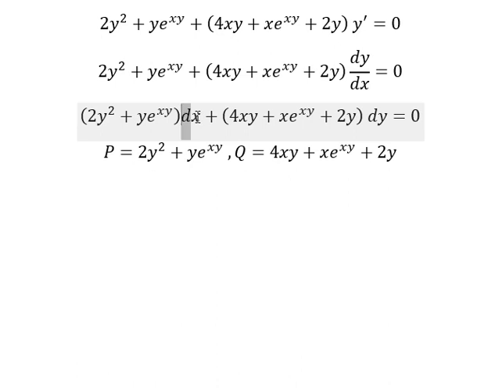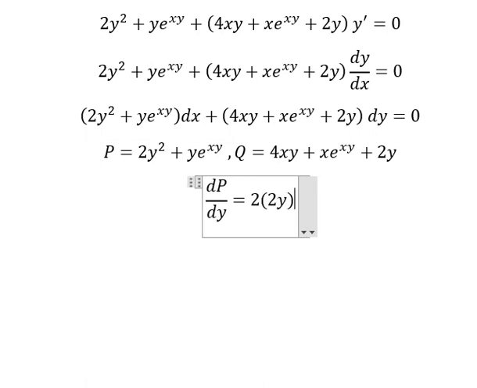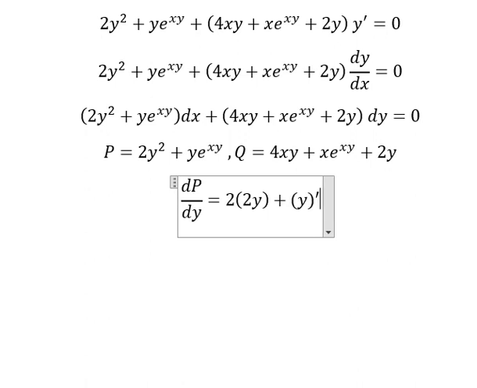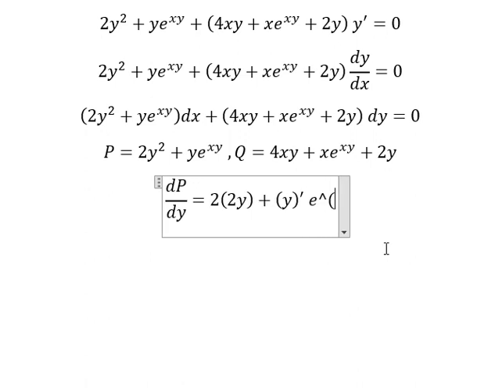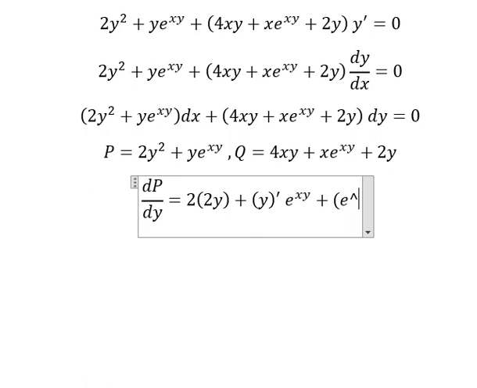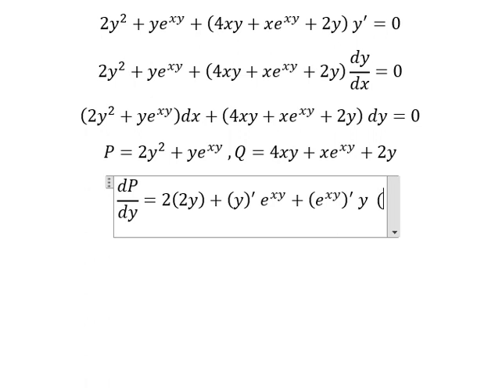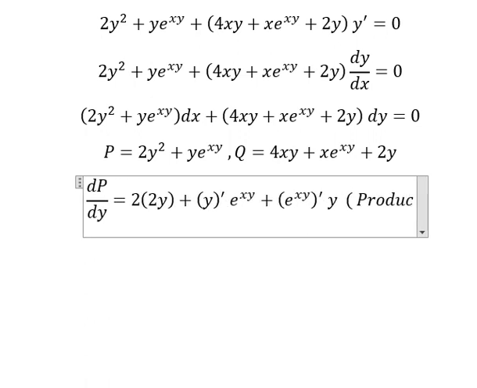So we have dx. That means we need to do first the derivative of b with respect to y. So this one, first the derivative of y squared, we have 2y. For this one, we need to do first the derivative of y multiplied by e to the power of sy. Later that, we need to do first the derivative of e^sy multiplied by y, because this is about the product rule of the derivative.